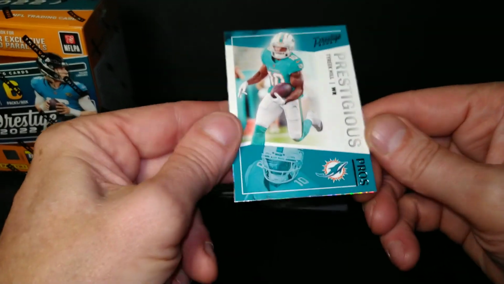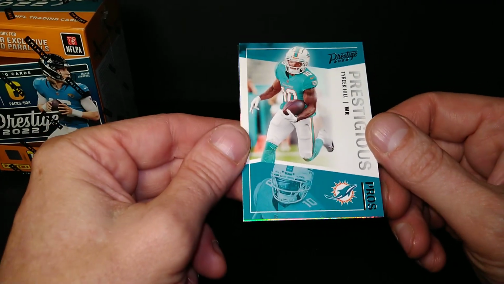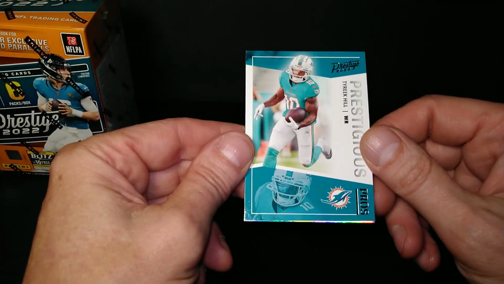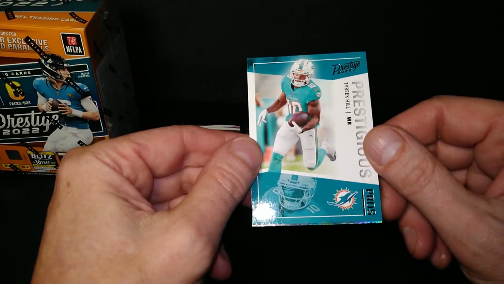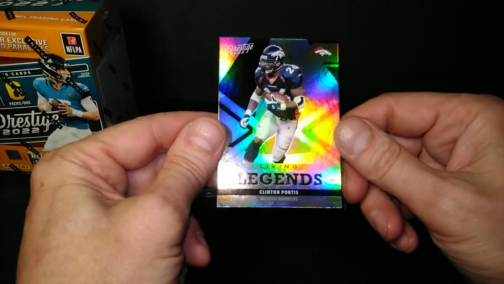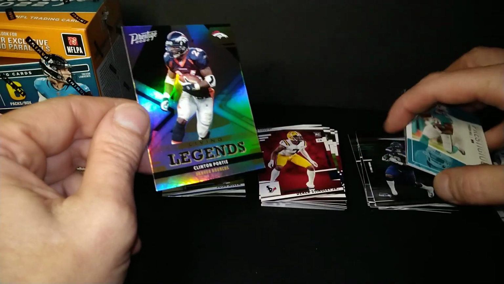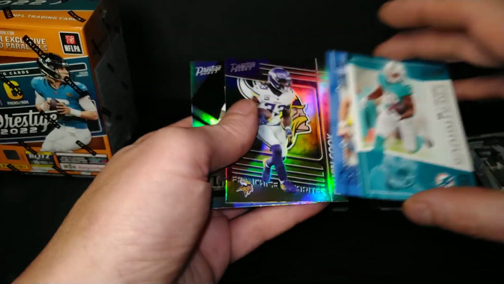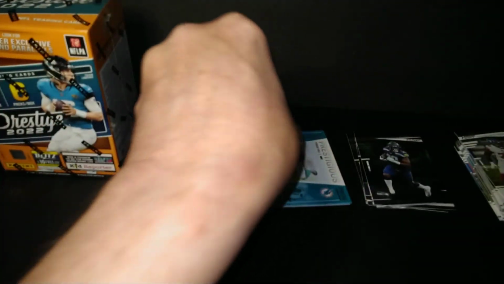Here's the Prestigious Pros, Tyreek Hill. That's got him in the Dolphins uniform. That's got to be the first one I've actually seen of him in a Dolphins uniform. So there. May have to put that up on eBay for a dollar, see where it goes. Clinton Portis, Living Legends. Okay, going back down, I just buried the top card of that Dalvin Cook, but now we're into rookies.